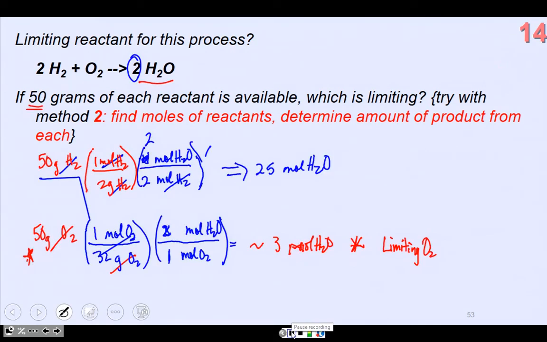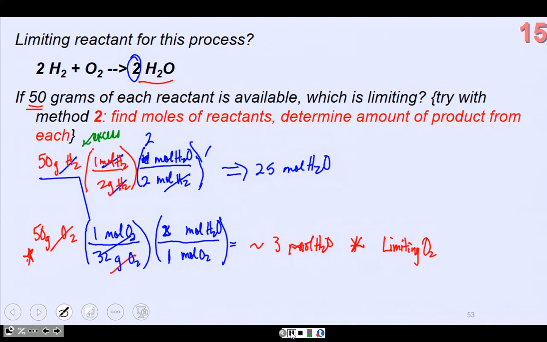These feel very similar, but this is effectively what you have to do when you're thinking about limiting reagents. You have to calculate the amounts of product available, product possible, and whichever one gives you the smaller amount of product produced resulting from the process, that is going to be limiting. And again, the hydrogen is going to be in excess from this calculation because you would not be able to use it all to make the water in this case with a limiting amount of oxygen.